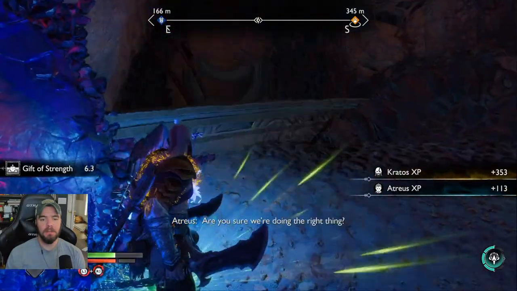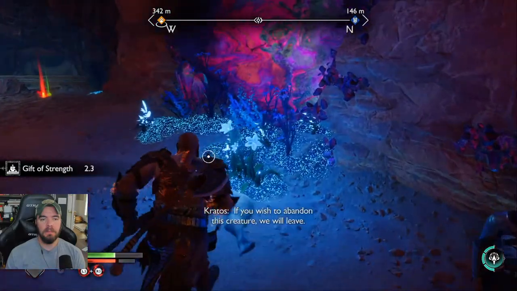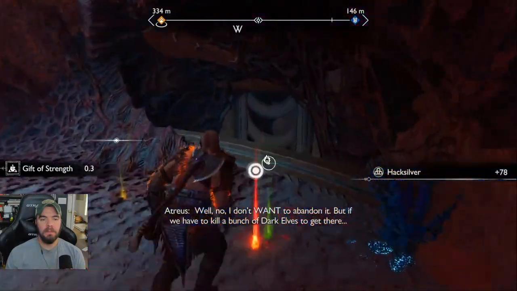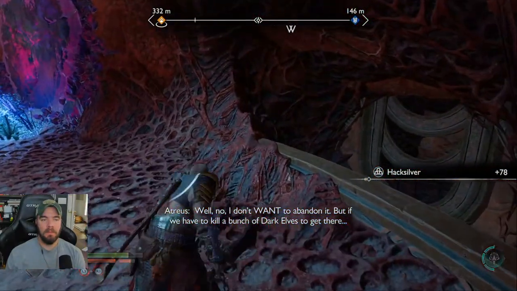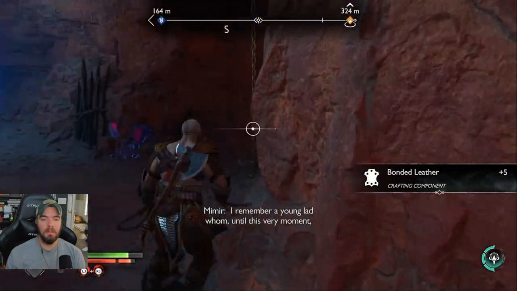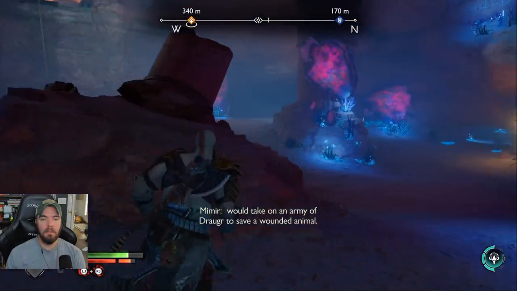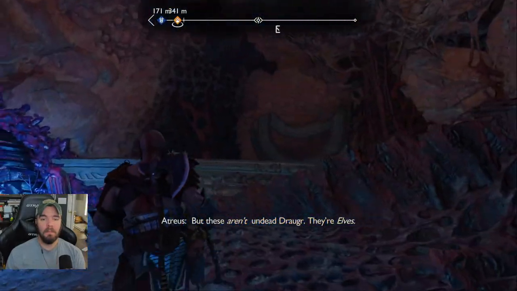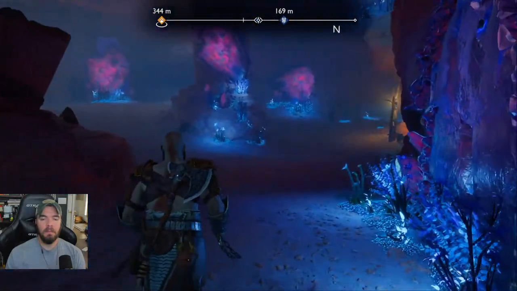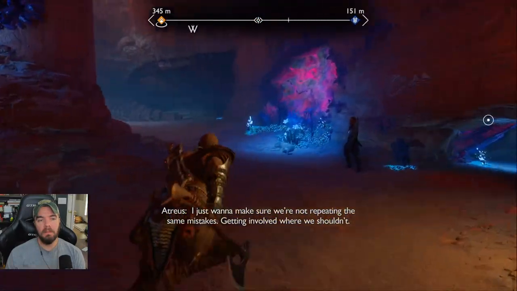Are you sure we're doing the right thing? If you wish to abandon this creature, we will leave. Well, no, I don't want to abandon it. But if we have to kill a bunch of dark elves to get there... I remember a young lad whom, until this very moment, would take on an army of Draugr to save a wounded animal. But these aren't undead Draugr. They're elves. I just want to make sure we're not repeating the same mistakes. Getting involved where we shouldn't.